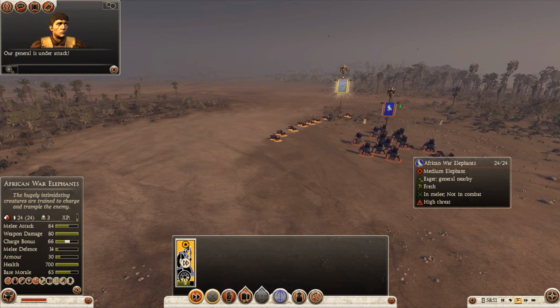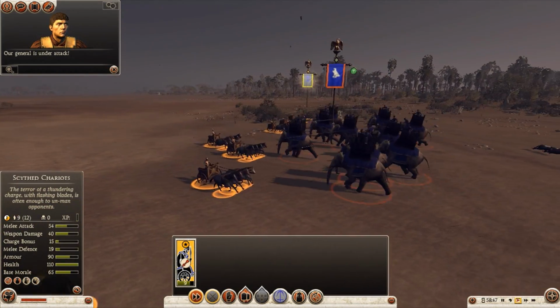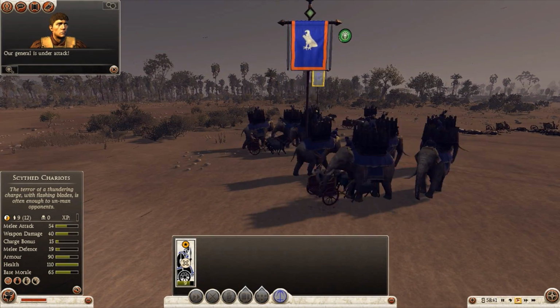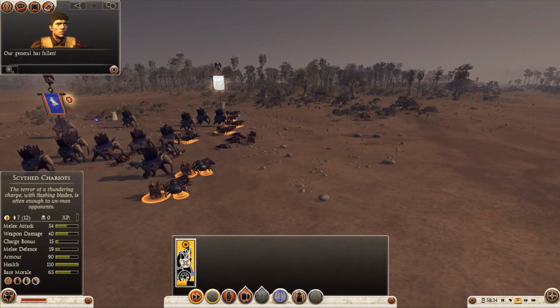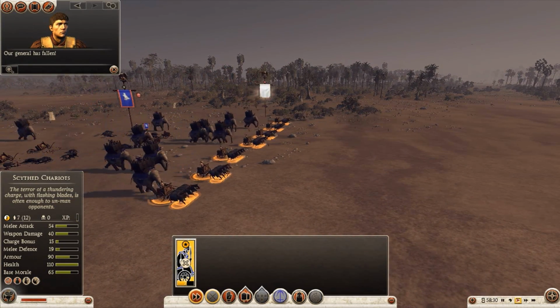One, the elephants have ridiculously high amounts of health and armor. And two, you can't knock back an elephant. You just simply can't. That is stupid. It doesn't work. And also because the elephants did the same thing that the horse units do, and they basically chase down the chariots. They also have morale debuffs for the enemy units around them, so that's another thing to keep in mind.